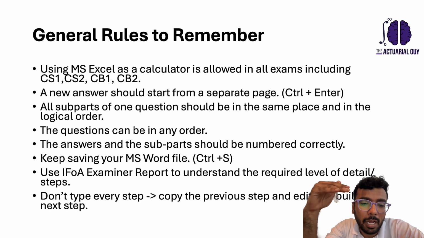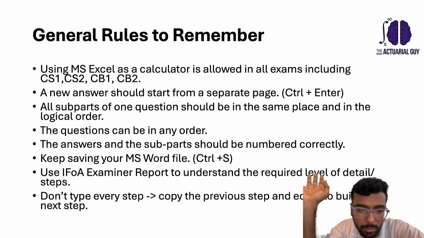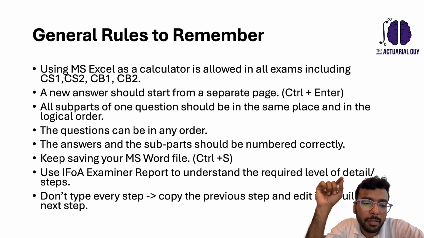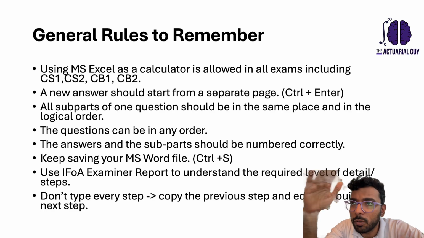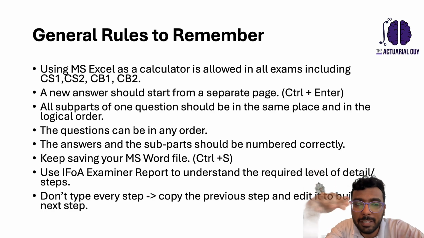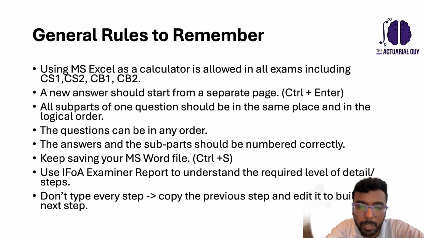Then use IFoA's examiner report to understand the required level of detail or steps, right? Like how detailed your answer should be, you should refer to the IFoA examiner report. The final advice is don't type every step. You can just copy one step and then edit it to make the next step, because every next step follows from the previous step in mathematics. So just copy your step downward and just edit it. Control C, Control V, and then you edit it.